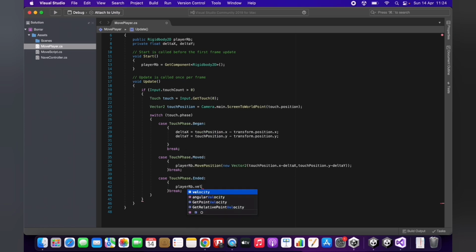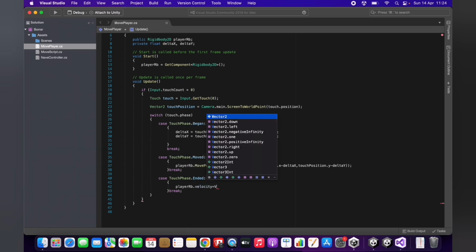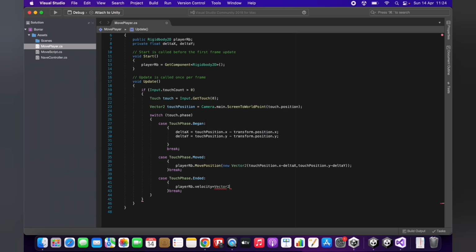And for that, we are going to act on the velocity property of this object. And what we will do is provide a vector 2 for sure, but we can make use of this function to say that in both x and y is 0. Stop the player just at the position where it is when the user stops touching the screen. So this is the script.